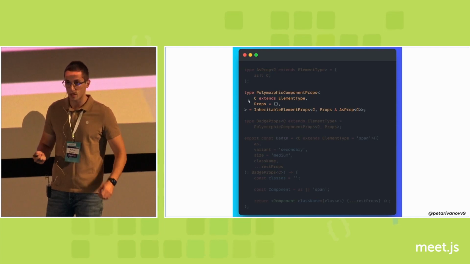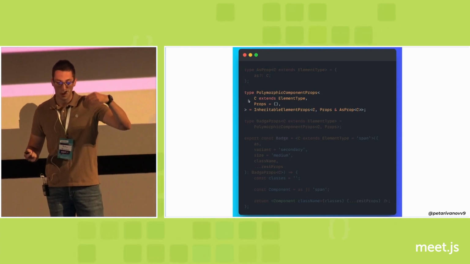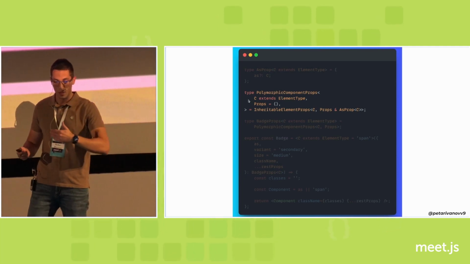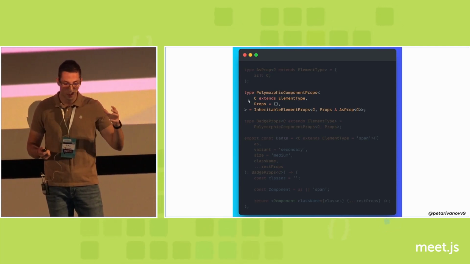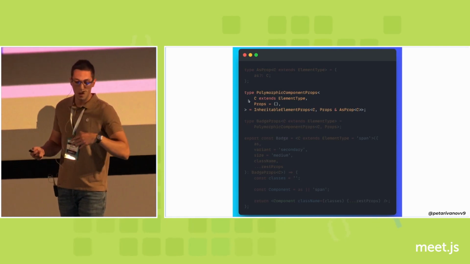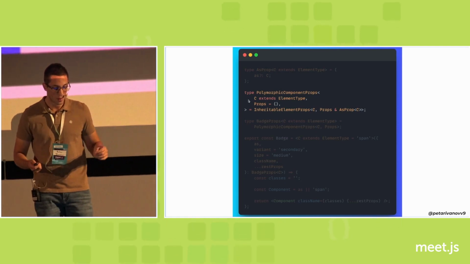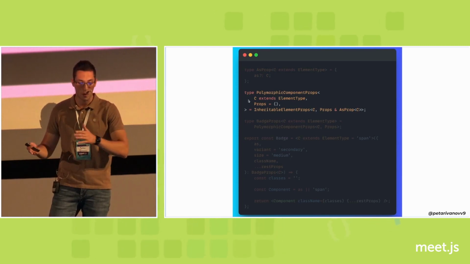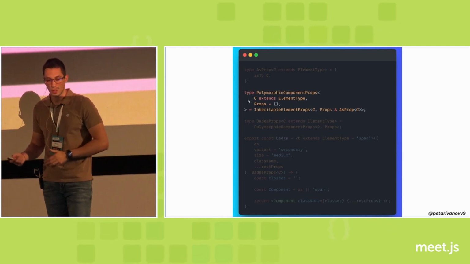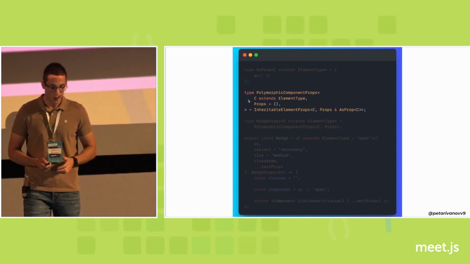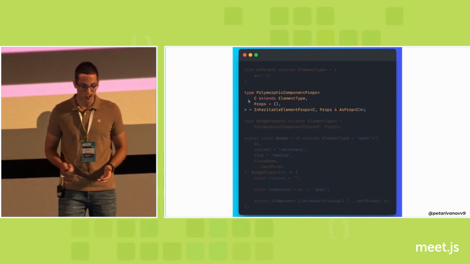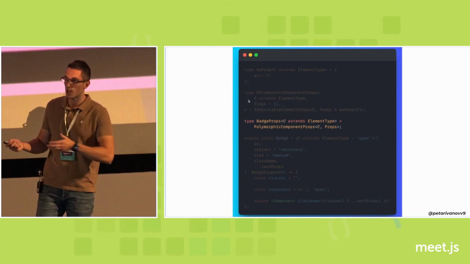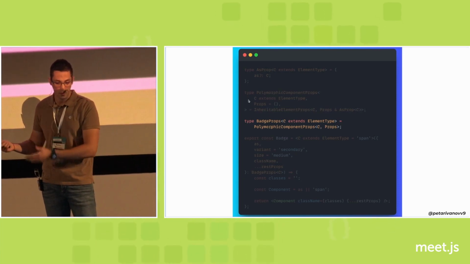So this basically picks the properties from the element type. For instance, if we pass div, then we infer what are the available props based on the div. Then we combine that, make a union with the properties that we already defined for our badge component, and in the end we add the as prop. And all this is combined into one set of properties. And here we have a utility type, so it's clear that we are talking about the badge props.